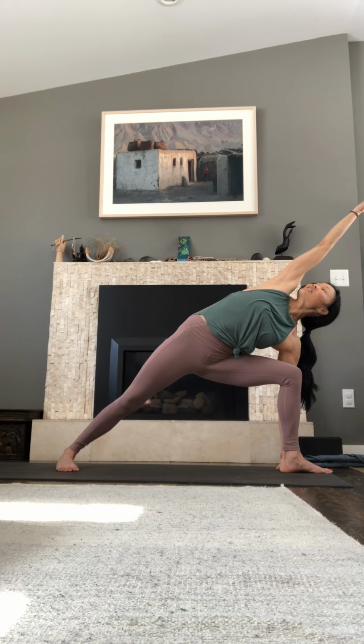So we're going to point that left, turn the right in. Good. Reaching out through your fingers. Inhale, open that left side. Exhale, either elbow to knee, hand to the outside of the foot. And then once again, reaching and lengthening. One more breath, and then we'll exhale, coming back up.